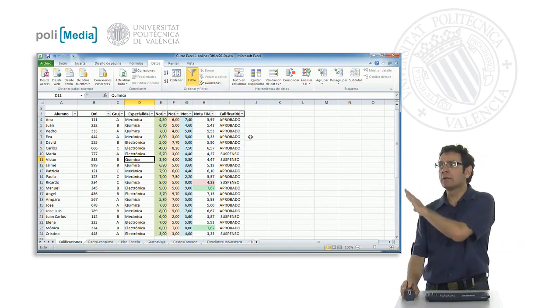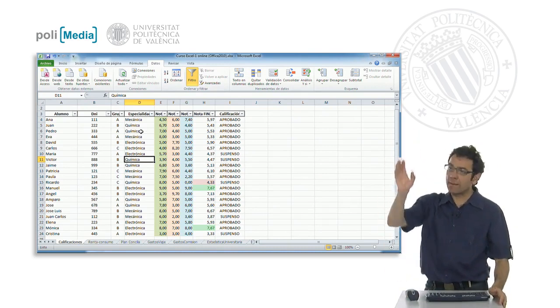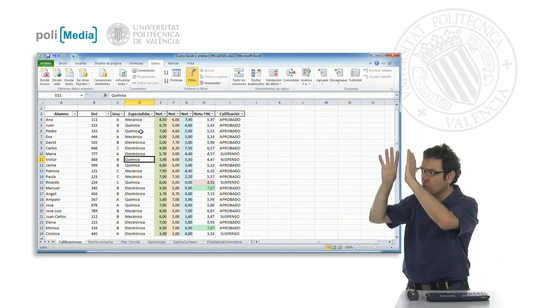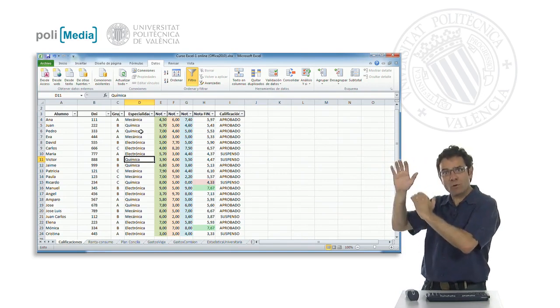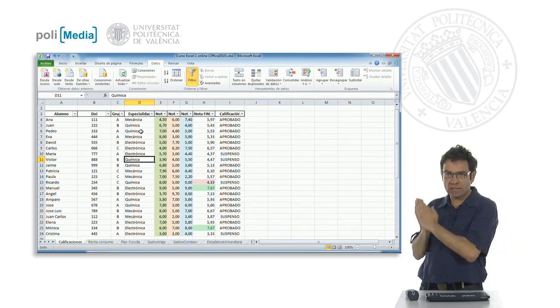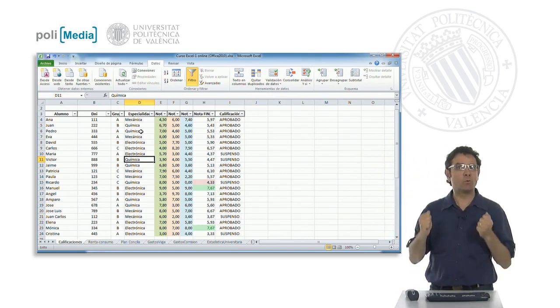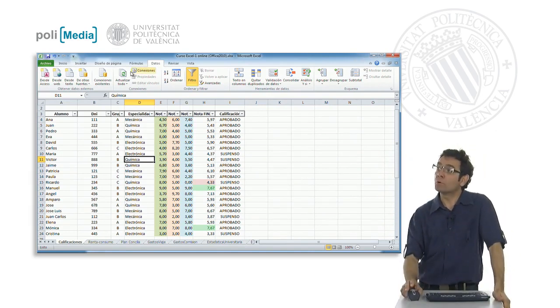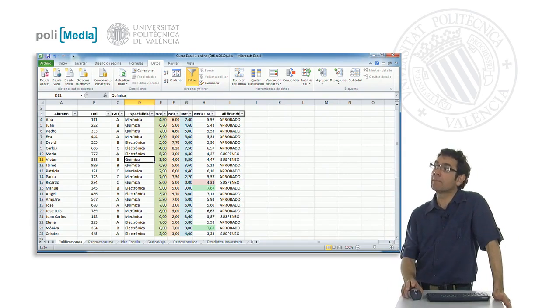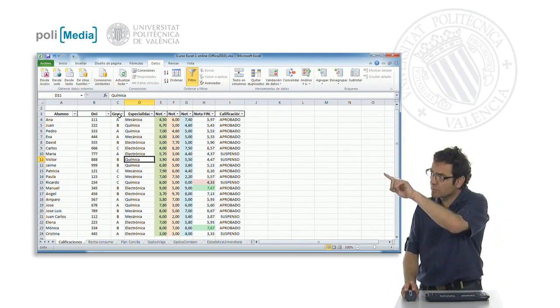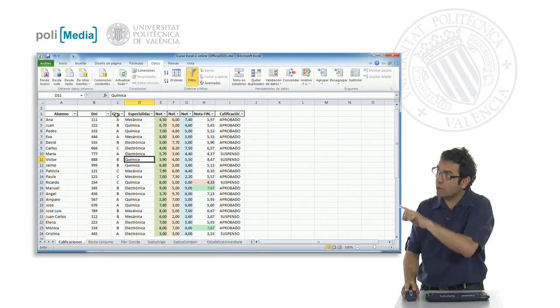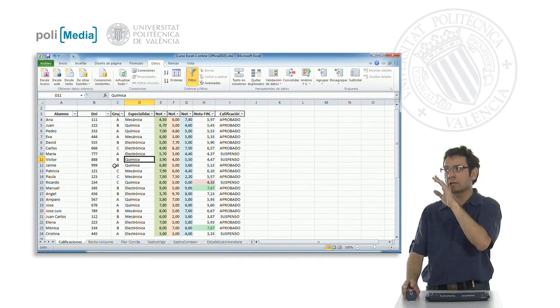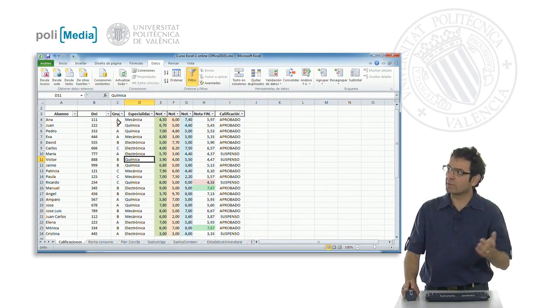When we transform a data range, a square of data, into a table, each one of the rows will be called a registry, and each of the columns will be called a field. So here it allows us to filter by fields. For example, we could filter very easily. We go to the column Group, where we want the people to be distributed in Group A, Group B and Group C.